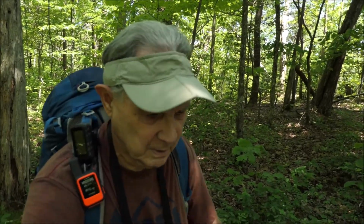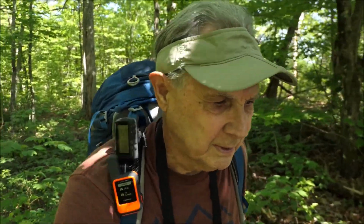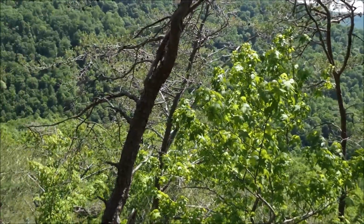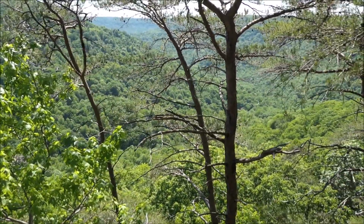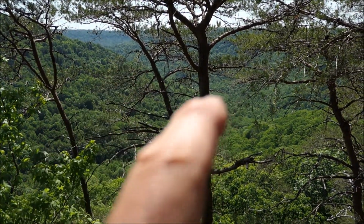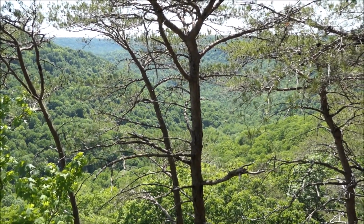I'm going to the small group campsite, I think it's called, and have a site reserved above a creek, and looking forward to it. That section down in the gorge got me tired for sure. So I came down from Foster Falls up that way, and then down Little Gizzard Creek to its junction with Laurel Branch, which I'm pointing to here, that comes down from the distance there, and then goes down and meets the Fiery Gizzard Creek, I guess it is, on down.